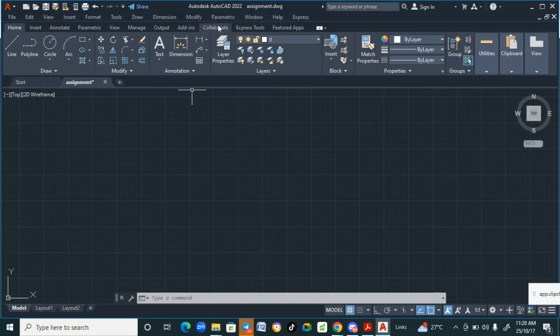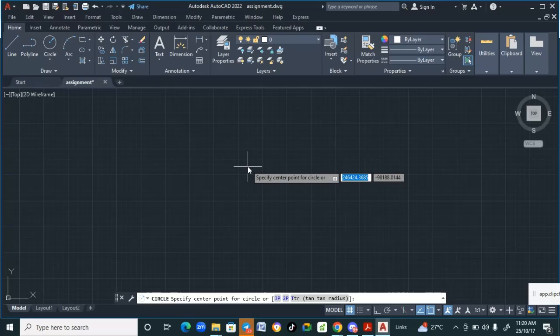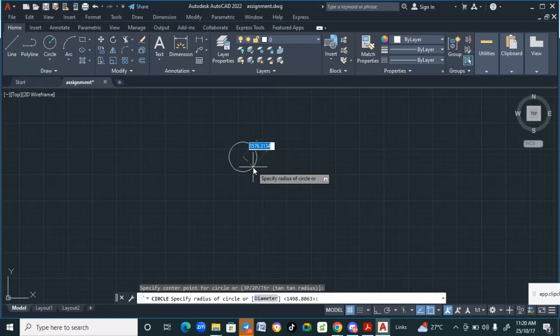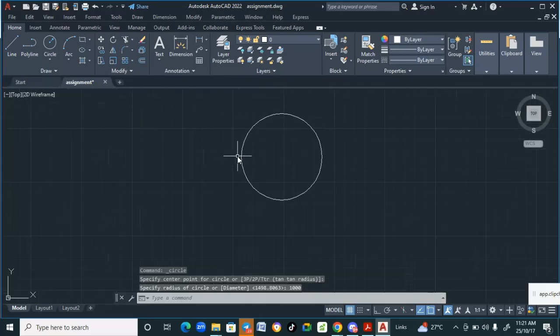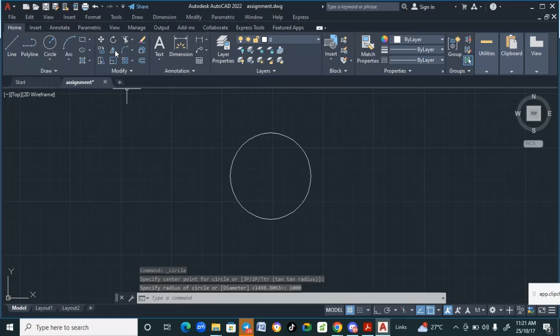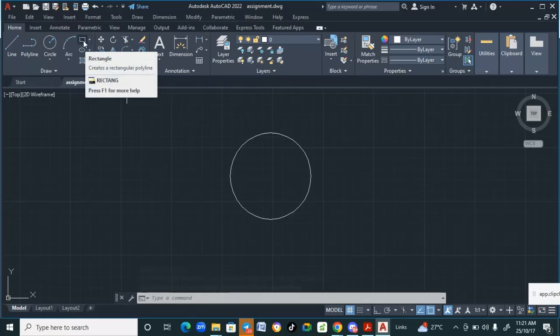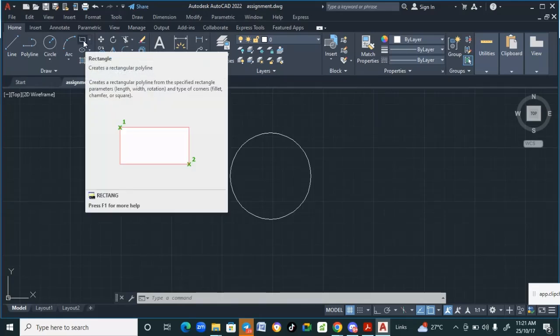To explain offset, let me use a circle. The circle specifies center. I specify center. Let's look at diameter. Let's say diameter 1,000. And let me also do a rectangle.